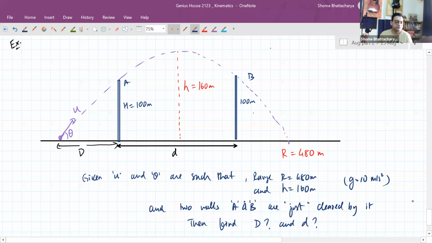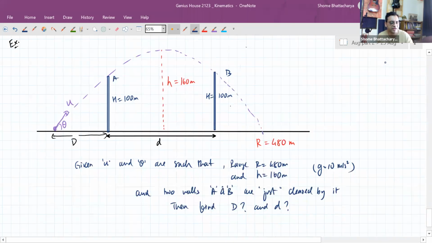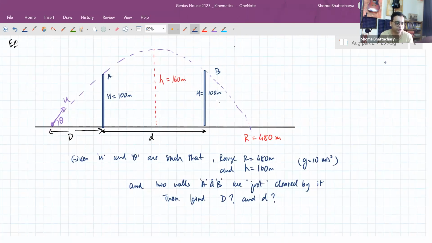So just try out this question. We'll discuss in a moment. It's not a very difficult question, but it's a slightly more advanced application of projectile motion concepts. And the hint to you is, again, it's a purely geometrical problem. We are not asking anything which is time based. So the go-to method you should think of over here should be the equation of trajectory. If for some reason it doesn't work, you always have the fundamental equations as the backup. But you should start out by thinking of how I can use the equation of trajectory.